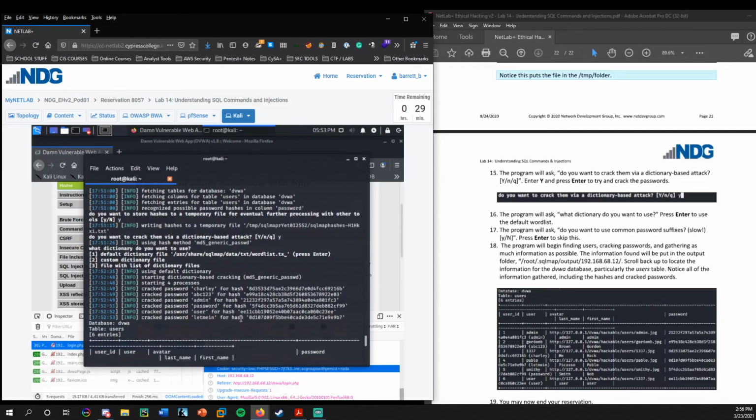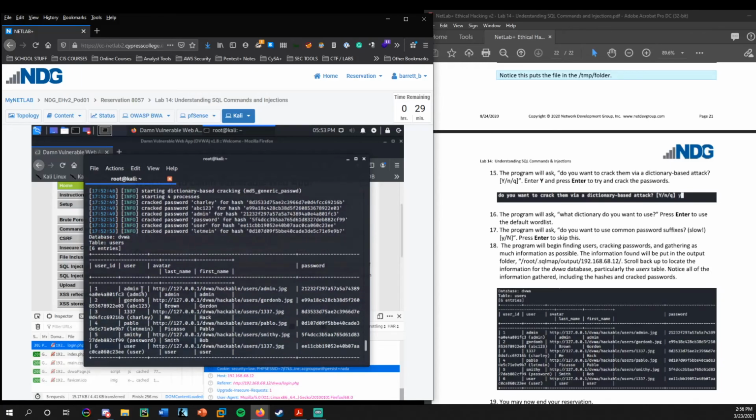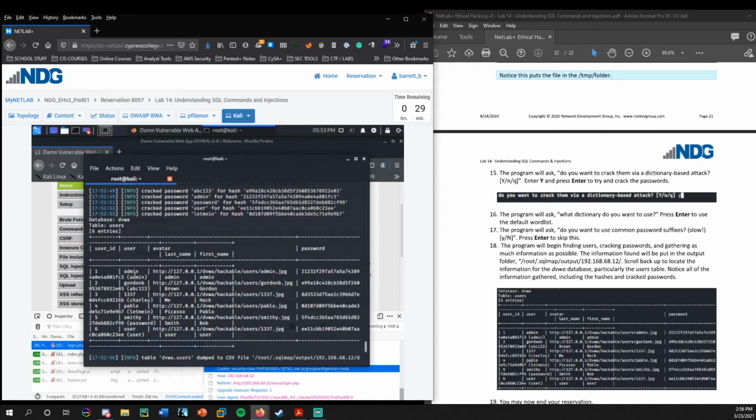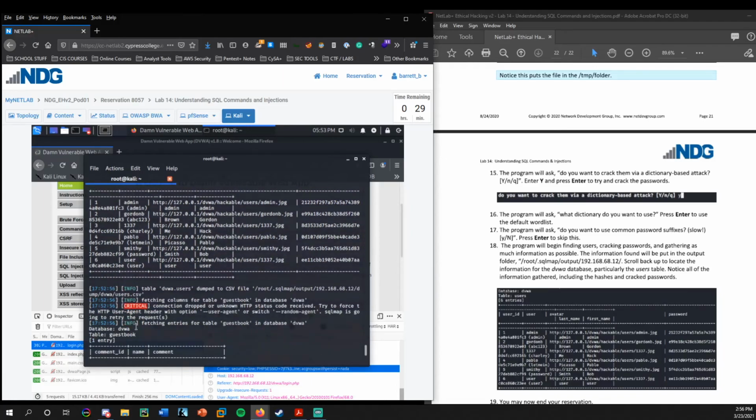And then down here, we see the passwords here. So admin, Gordon B, ABC123, Leet is Charlie, Pablo's let me in, Smithy is password, and user is just user. So pretty easy passwords. When you're facing these types of attacks, long, complex passwords are obviously recommended.